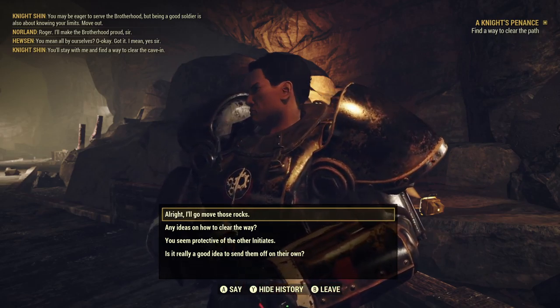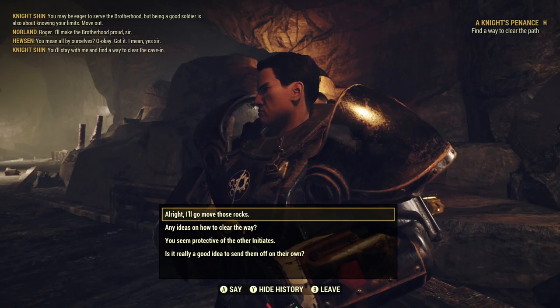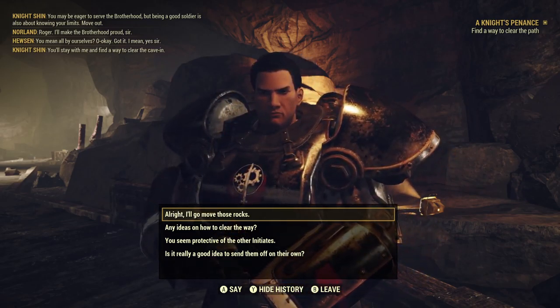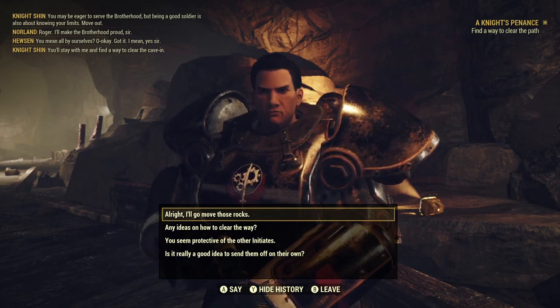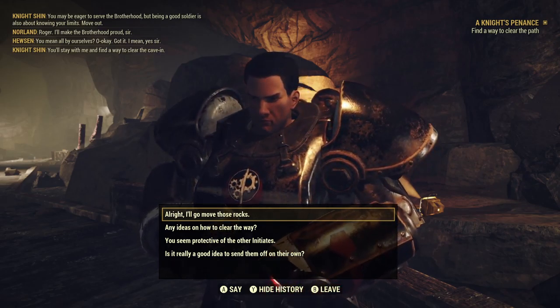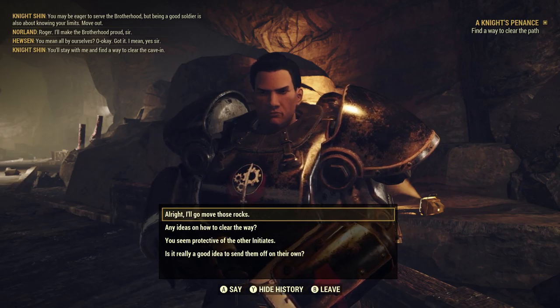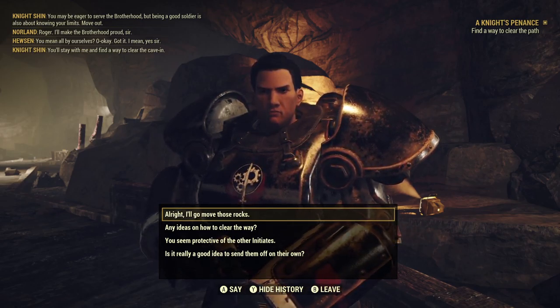You seem protective of the other initiates. Is it really a good idea to send them off on their own? I mean, obviously not, if the super mutants are out. But on the plus side, we might get their guns. Plus, if everybody in the Brotherhood dies, eventually I'll be the only person left and they'll have to promote me to a knight. And, you know, give me some free power armor. I really want some.